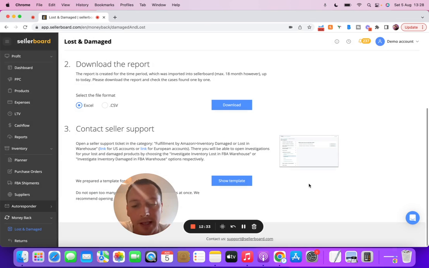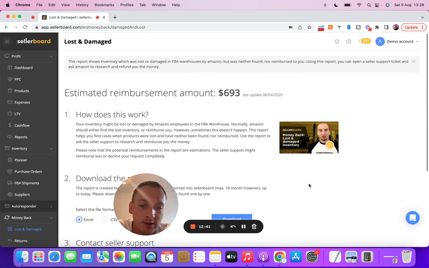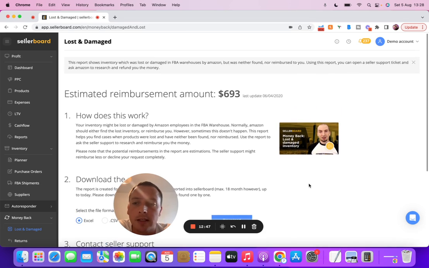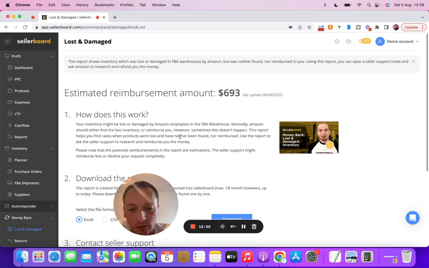I've got a process for this. My admin VA does this every single week for my UK and USA store, and we get hundreds of pounds back most weeks, thousands a month in most cases. So this more than pays for the tool. You need to go and get the free trial, it's a 2-month free trial. Even if you're not going to carry on after that, go get the free trial, go get reimbursements, and you'll see how this is going to pay for itself.